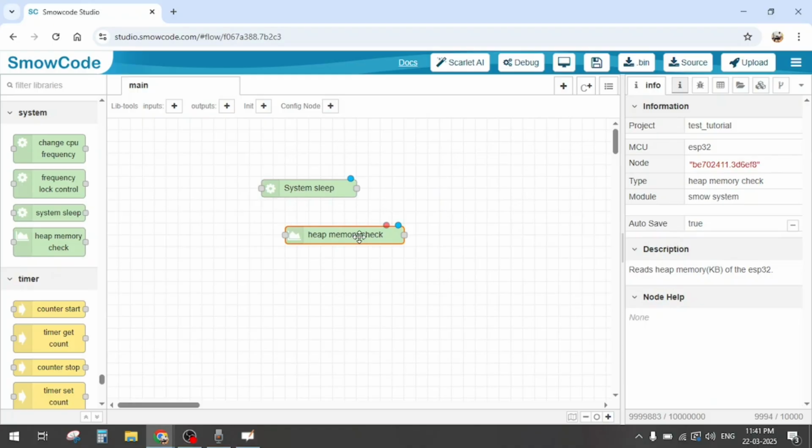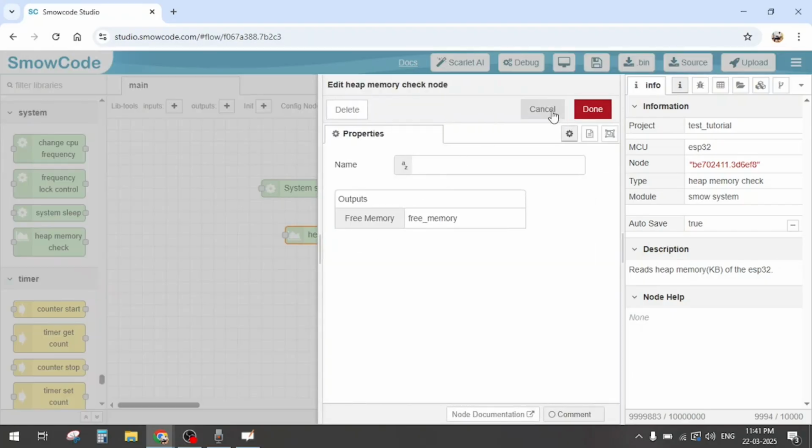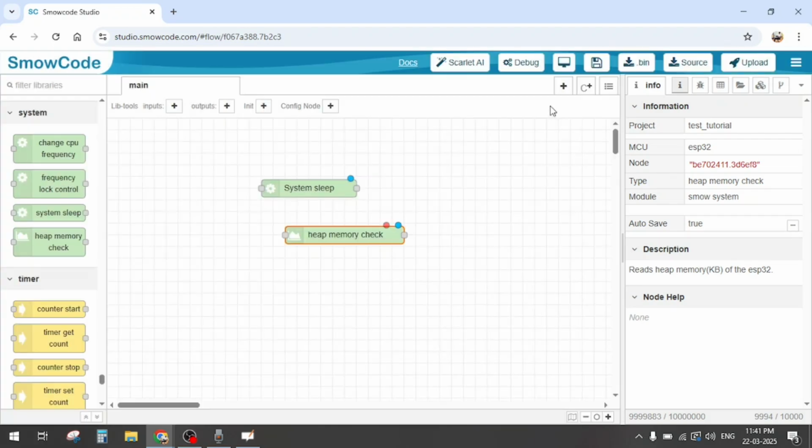You can, by the way, also keep tracking your memory. So how much memory has been used dynamically at each point of time, you can keep checking by calling this node, and it can tell you how much free memory is remaining. If upon each loop iteration, or let's say every 10 seconds, your memory is going down and down and down, that means you've created an unstable system. Now that is not usually possible in Smowcode until you have used your own C language code on the side. Just in case you have, there is a function for you now to check your dynamic memory.